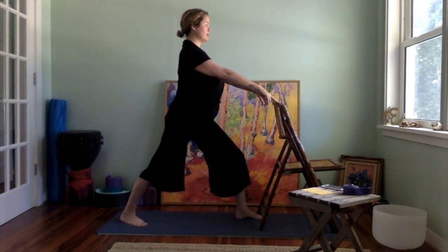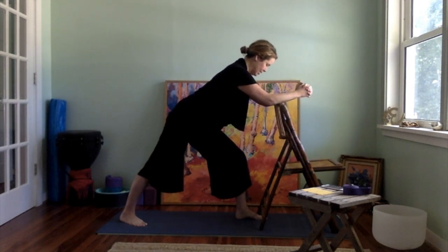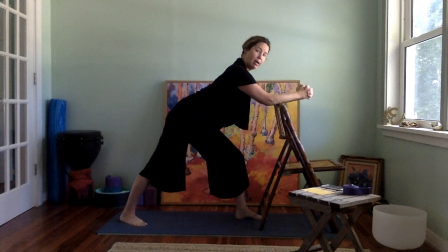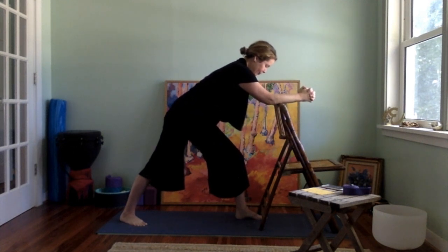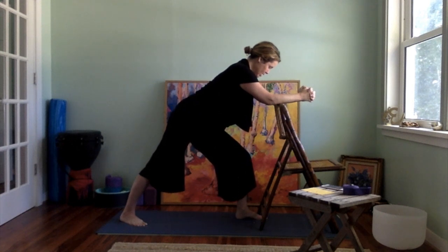Option to stay here nice and upright, or you can draw down onto the forearms. So we get this really nice stretch through the back calf, and you're concentrating on lengthening evenly through the side body, from your hips to your armpits. Draw in through the front ribs, so this will lengthen the back body. And we've got this nice line of energy from the pelvis through the crown of the head. Just about three more breaths here. Even distribution of weight through the feet.